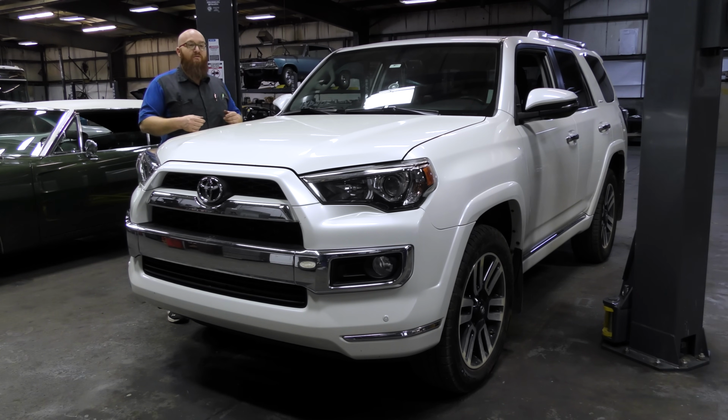But again, there's so many vehicles out there. You've seen some of my videos of vehicles that are bad. You could really make a bad choice. I'm telling you today, this is a good choice. This is the answer to the question, what SUV should I buy? This one. There's a lot of SUVs on the market that don't make it to 150, 175,000, and they're done. It's over. This one will very likely make it to 300,000 and possibly even still be on the road. So keep that in mind when you're shopping for an SUV.